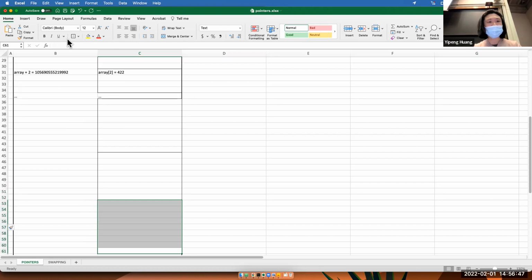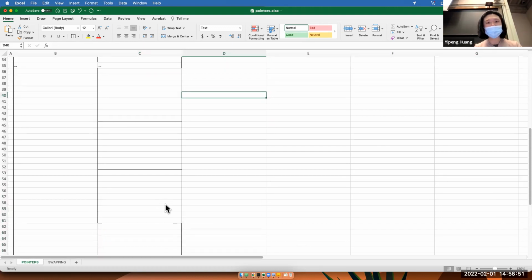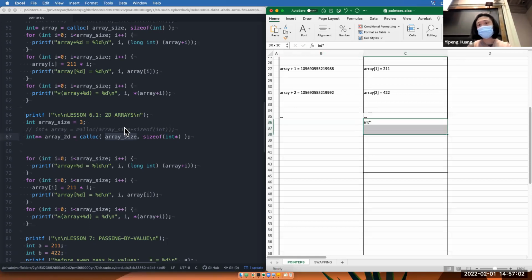So we've requested 3 pointers, one for each row of the array. And these are all of type int star. I've allocated each of these 8 bytes because these are pointer types. So this is another int star, and this is another int star.